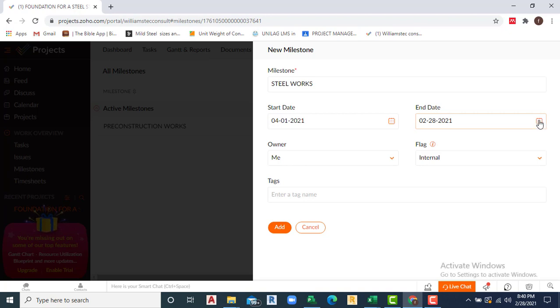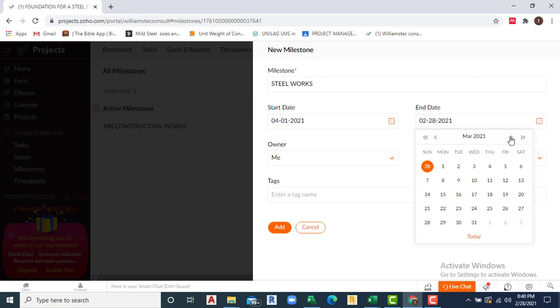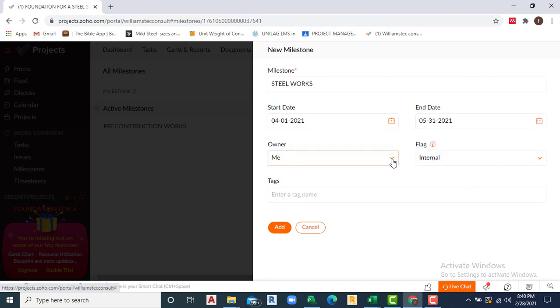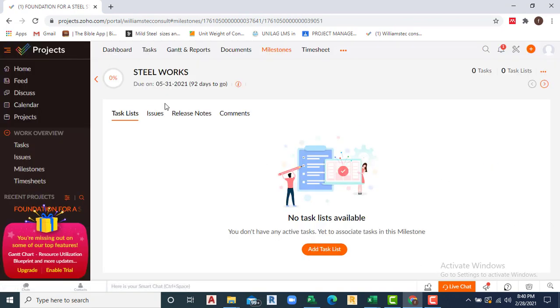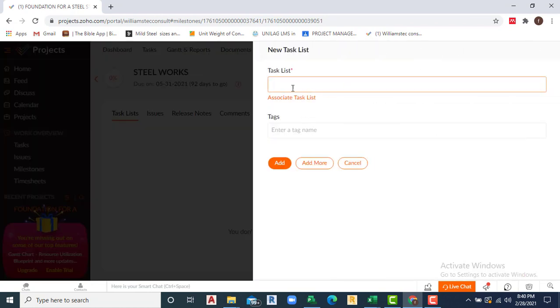April to May ending, 2 months. Owner is me, internal. So I click add. Now I do the task list.